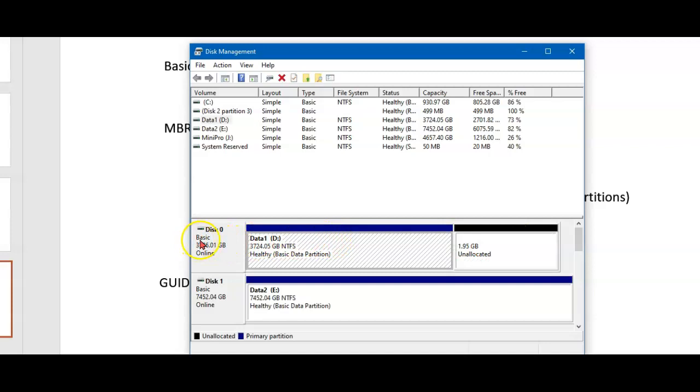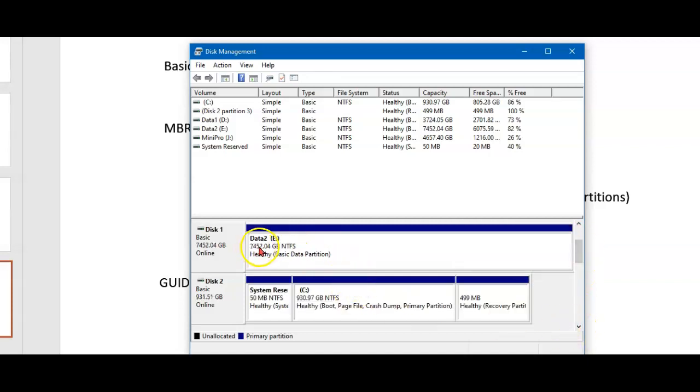So this being a basic disk, you can see that I've got a primary partition and another primary partition. In this case, this second partition, the small one, is unallocated, which I left for another video later on. And then this second one down here, this is an 8 GB disk, and it's all partitioned as one basic disk. Now, what do we mean when we say basic disk?